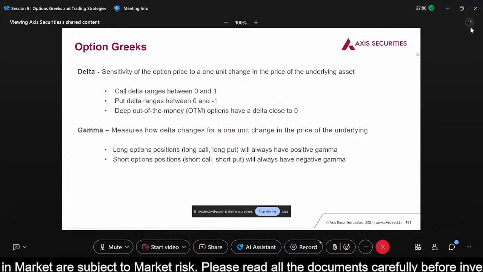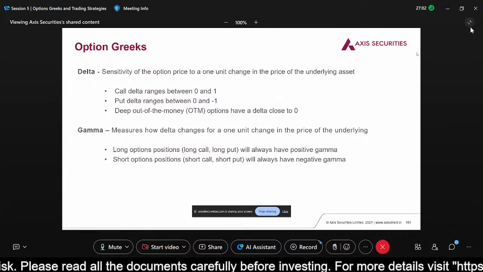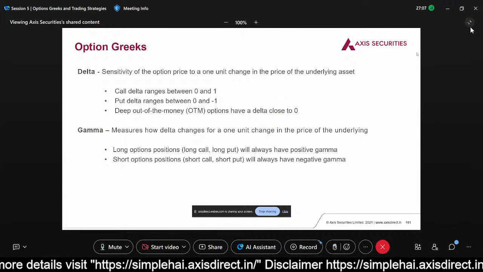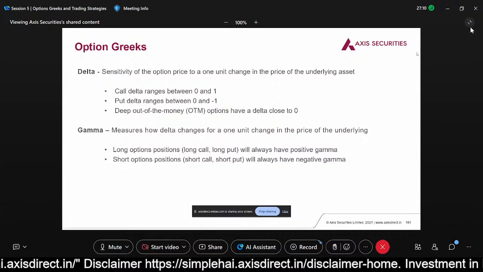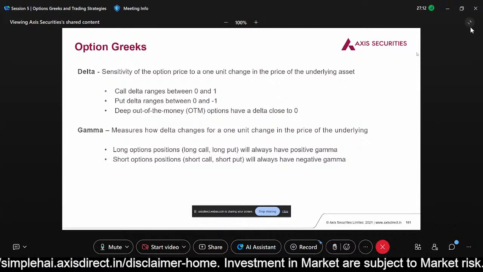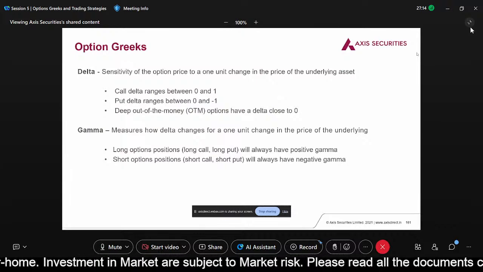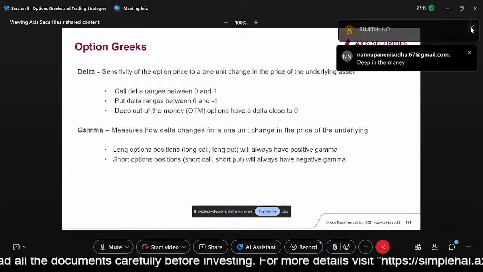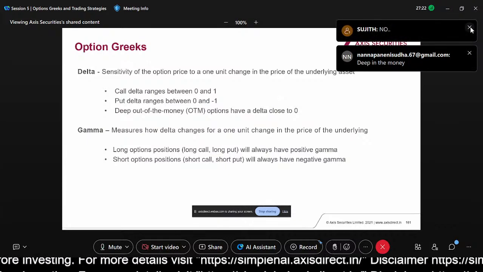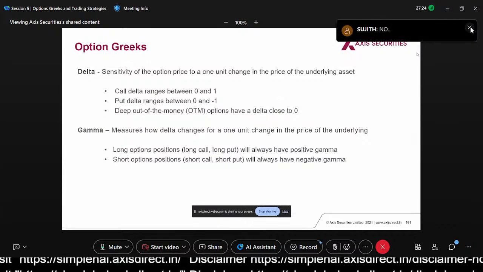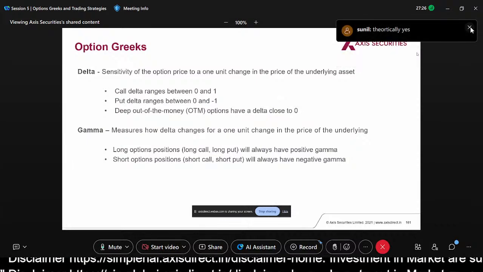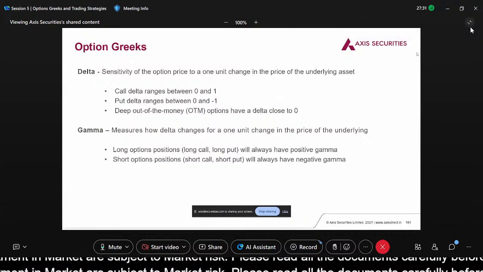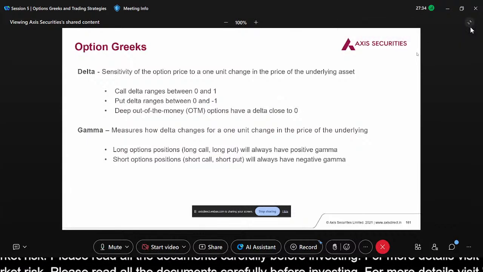Siddharth, when a call is deep in the money, delta tends to 1. That I agree. But what Karan asks is, can the delta be 1 exactly? Think of it, guys, because we want you to not only understand but also relate different factors. I'll just give you a hint. It has something to do with the word probability. Sujit, if you're saying no, why? Sunil, theoretically, yes. Theoretically, a lot of things can be said, but is it possible practically? Let's make it more clear.